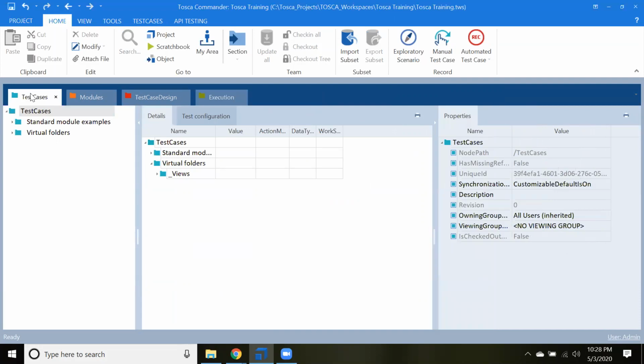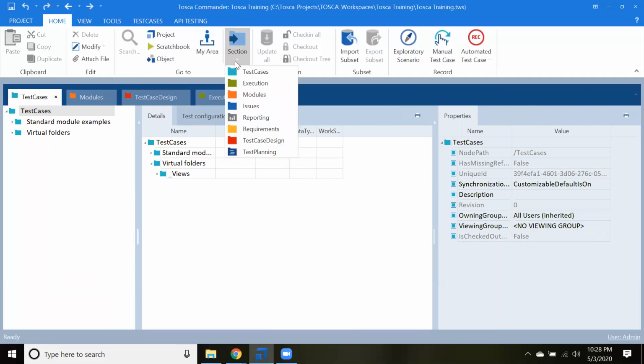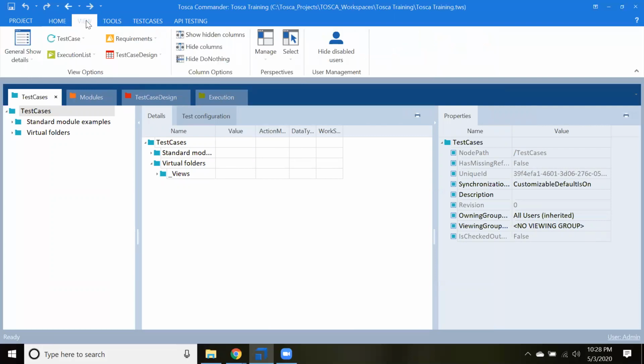Now there is one setting in Tosca through which you can also save this view. How can you save this view? If you go here under these sections, one minute, not here, under this view, if you see this manage, it's asking me if you want to store this layout.